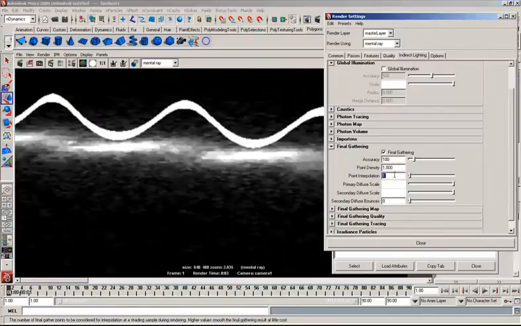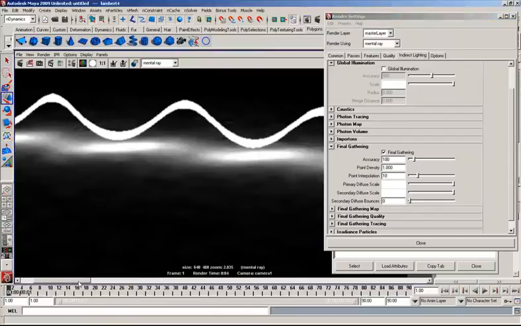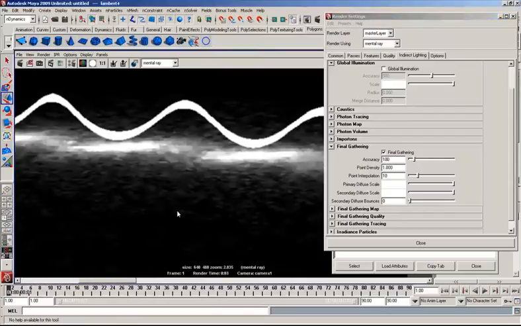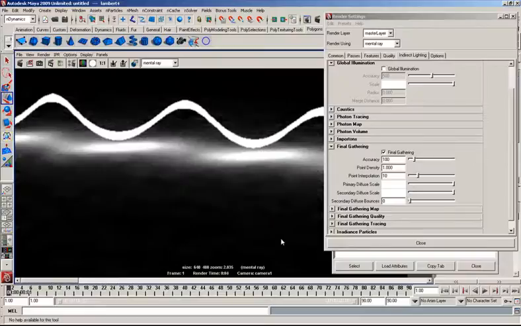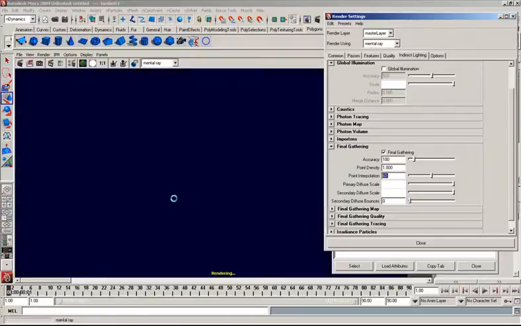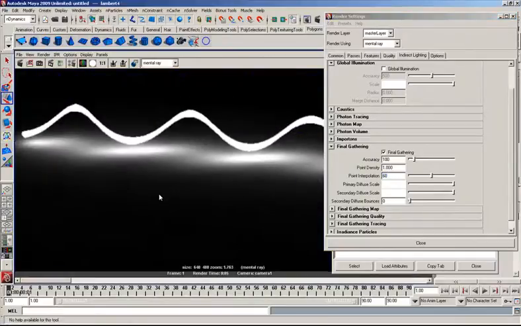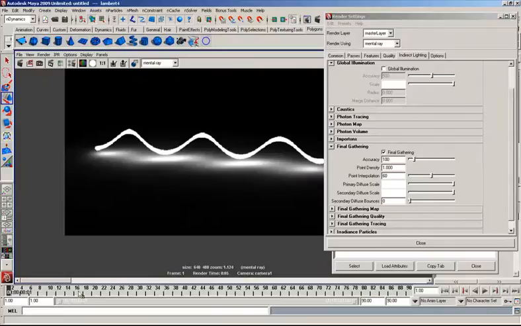If you increase the point interpolation to 10, which is the default, then you're going to get some softening between one and the other. Like if you look at this point, for example, right there, you can see how it's trying to soften up. And if you give it even more interpolation, then it's going to soften them up even more. So it's going to look a little bit softer. And if we compare this one with that one, you can see there's a big difference there.